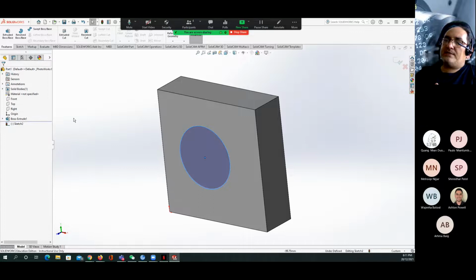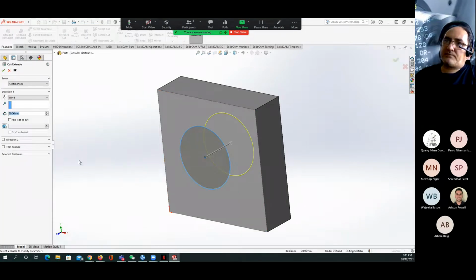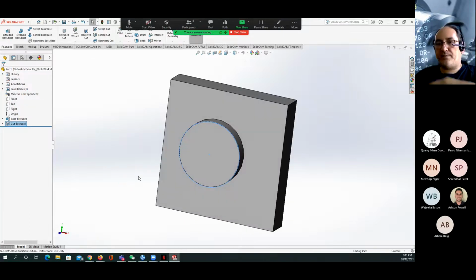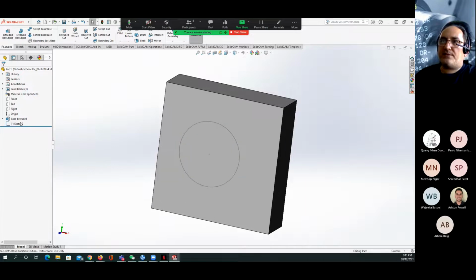Or the other way is, well, I know that the height is going to be different, so I need to increase the height of this one, but I can do it the other way: go to the features, and do the extrude cut, and choose to remove this side to the depth of, let's say, 10 millimeters. So we have this cylinder again. So it's either going to be additive or subtractive. These are two ways to make the geometry at the end. I'm going to remove this one now. I don't need it.